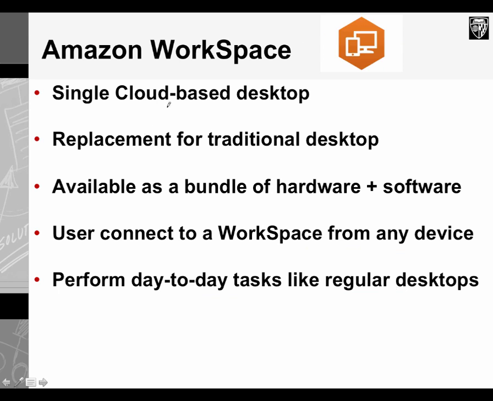What is an Amazon Workspace? Amazon Workspaces is the service. An Amazon Workspace is really an instance of a desktop. So it's a single cloud-based desktop. It is actually a replacement for a traditional desktop. It's available as a bundle of hardware and software. So when you get this desktop in the cloud, you're actually going to say, I want this kind of hardware and I want this software installed in it as part of the bundle. And these are all predefined bundles that you just choose.